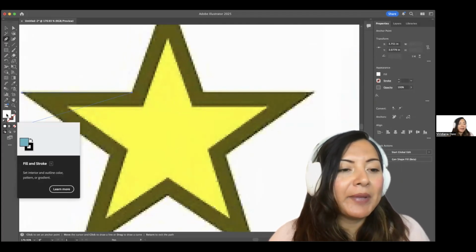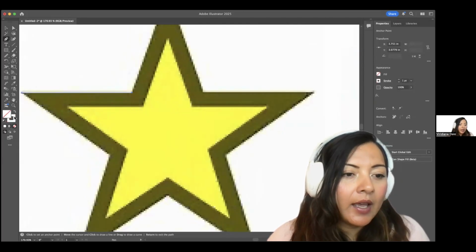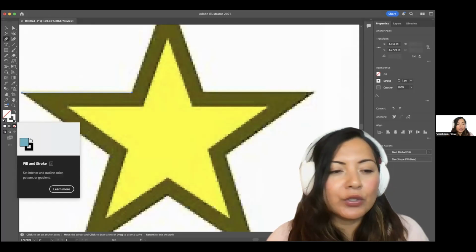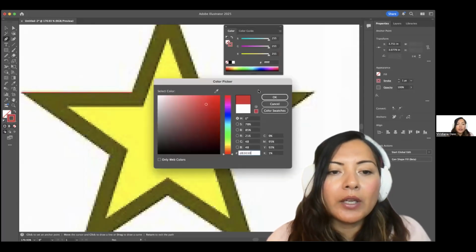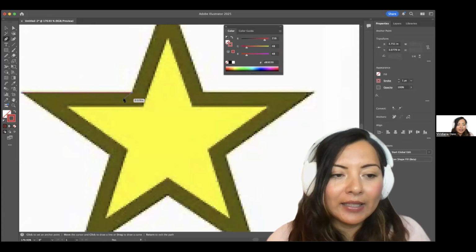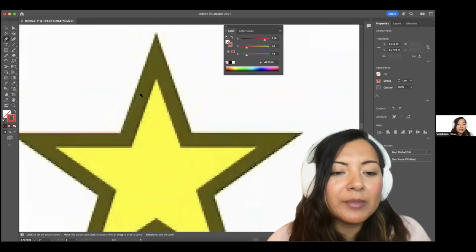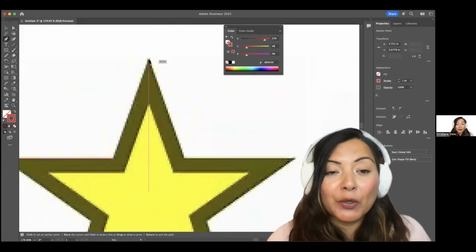When you're working with pen tools, it's good to work with a stroke. So I'm going to reverse this. You could even make this a very bright color so you can see what you're doing. If you double click on the stroke, you can do a red, and now you can really see that first line.